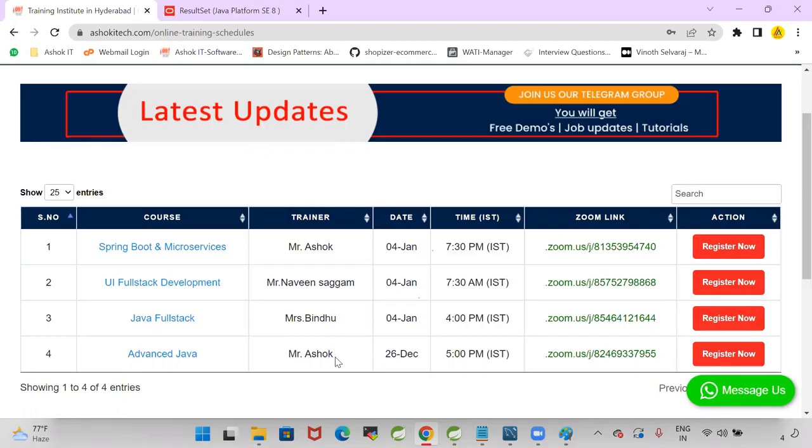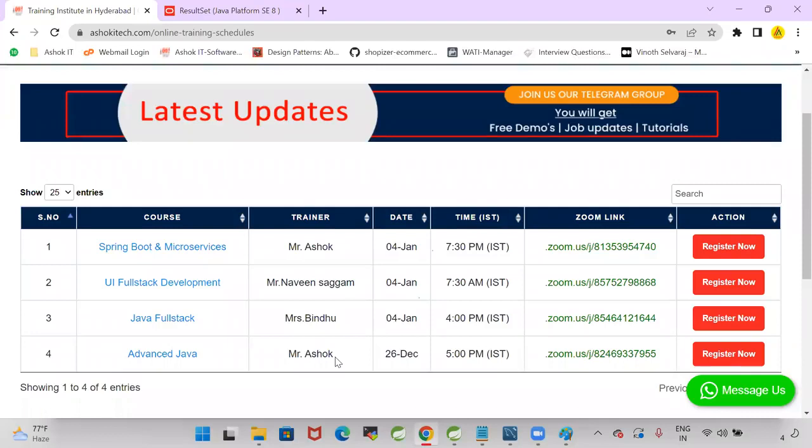Now, does my program know how many records are there in the database? My program doesn't know how many records are available in the database. So what logic will we write? While rs.next. Why only while rs.next?